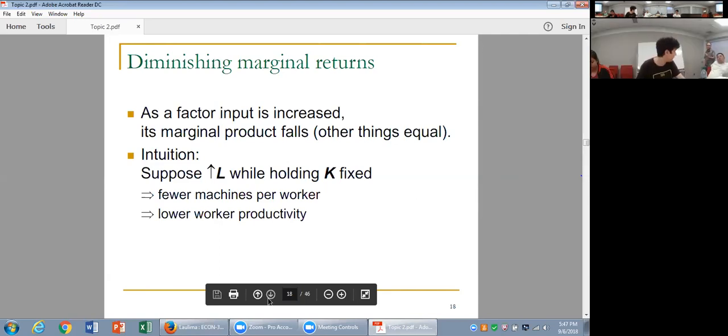While holding K fixed? No, you increase K. So the one obvious thing is increasing K. And what's the other side of the story? What else could you do? Make L more productive? Yeah, I actually didn't think about that. You could make the workers better and have the same number of workers. So there's three. What's the third one? No, the third one's just as easy, actually. It's easier than what you just said.